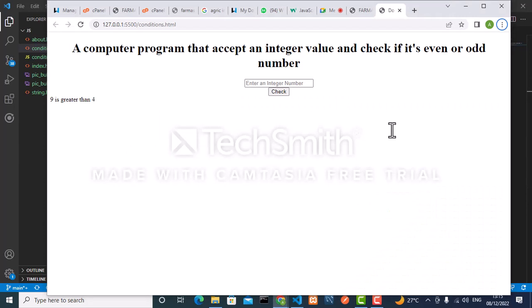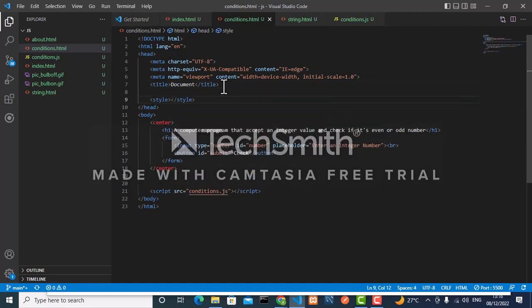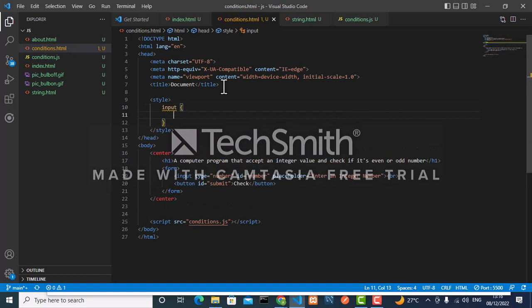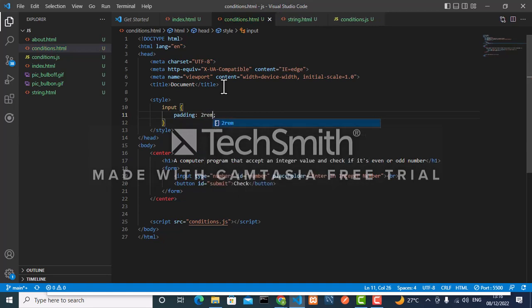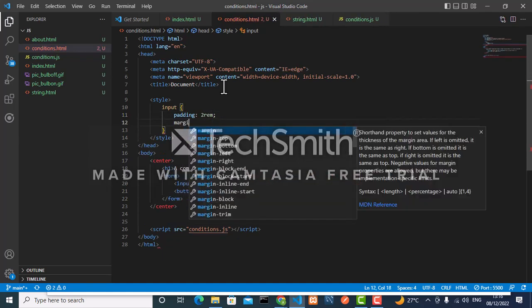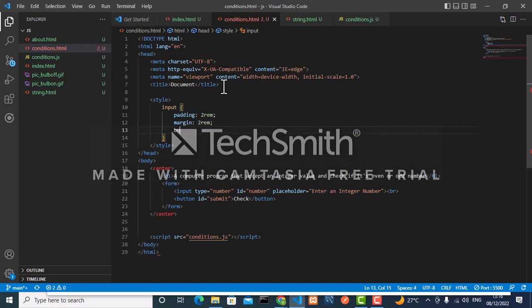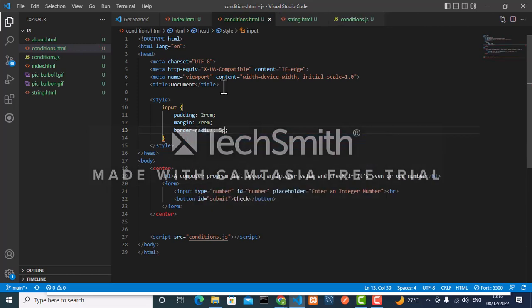Let's have a break here. So let's do a little bit of design here. So input, we have padding, matching to RAM, reduce 5 pixels.